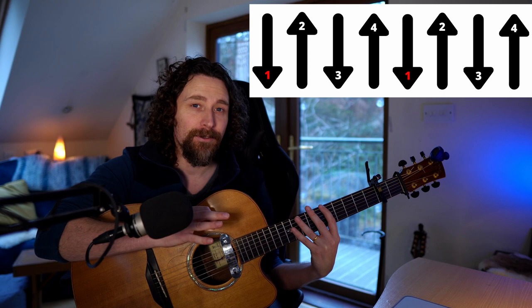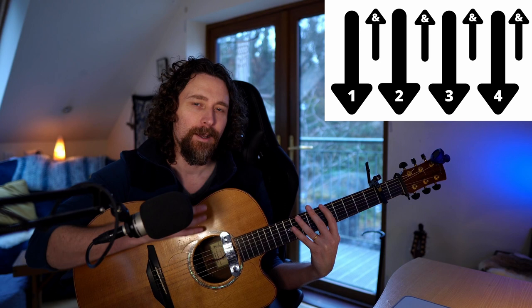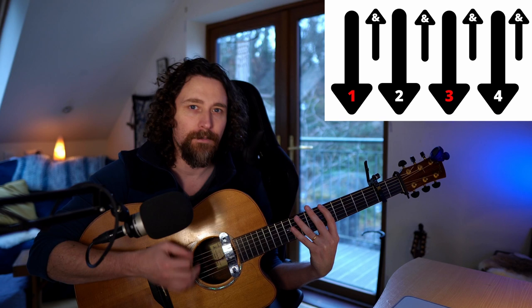So if you're not counting it like that, you can count it with the upstrokes as ands. 1 and 2 and 3 and 4 and. But you have to remember that the pulse is now going to be on the 1 and the 3. So whichever way you want to count it there.